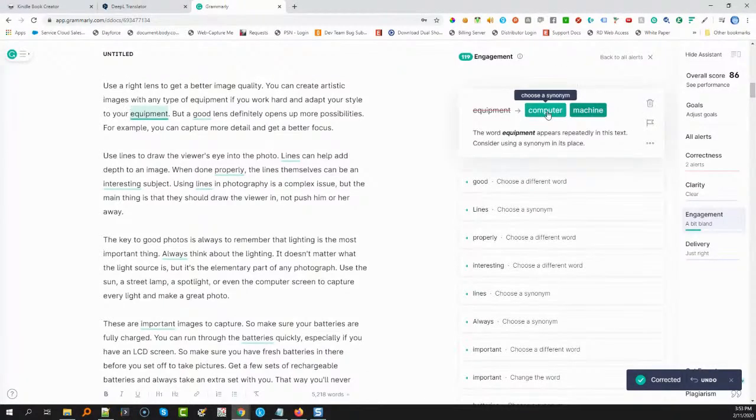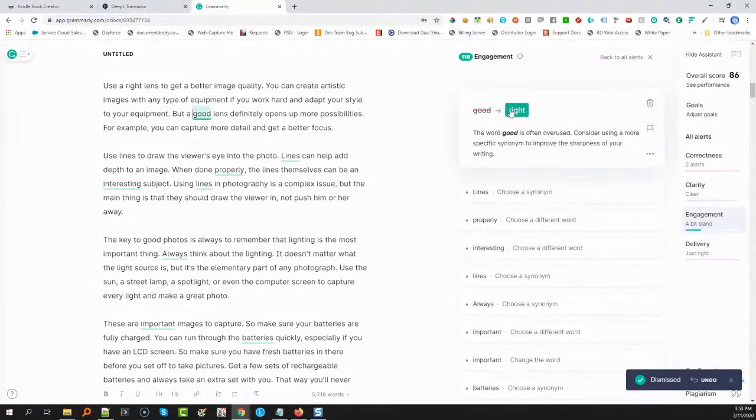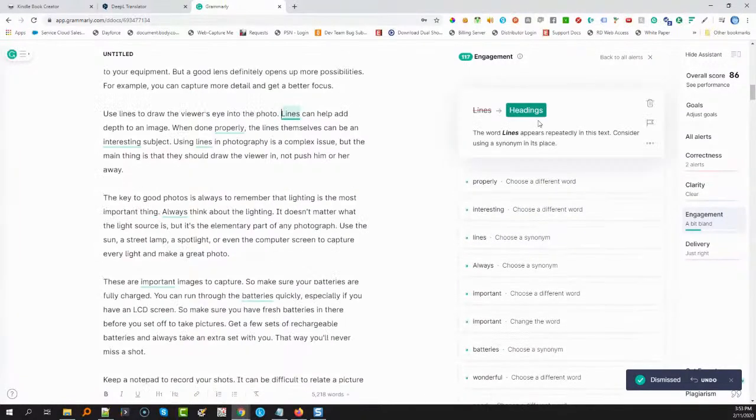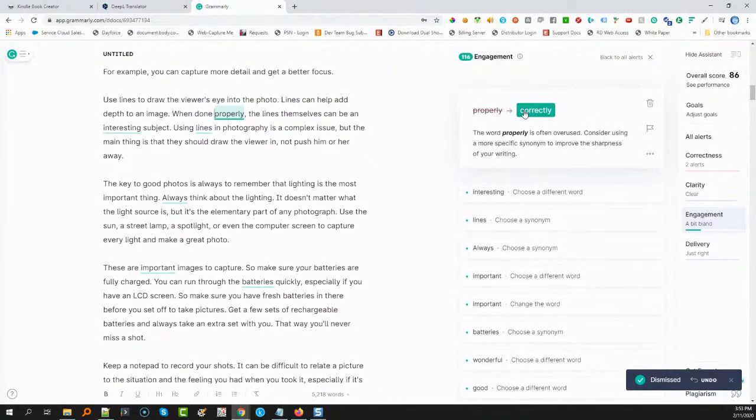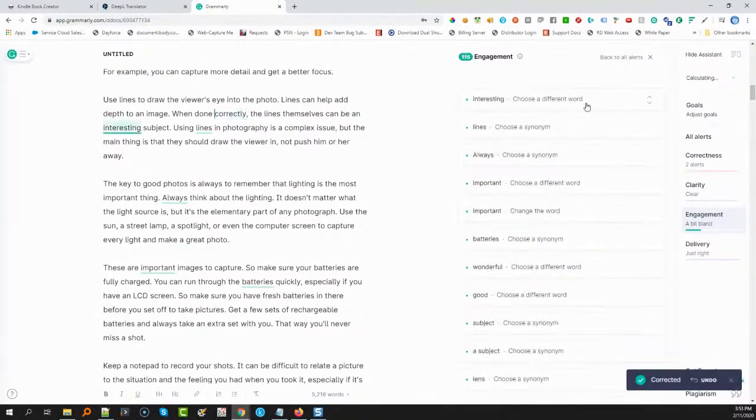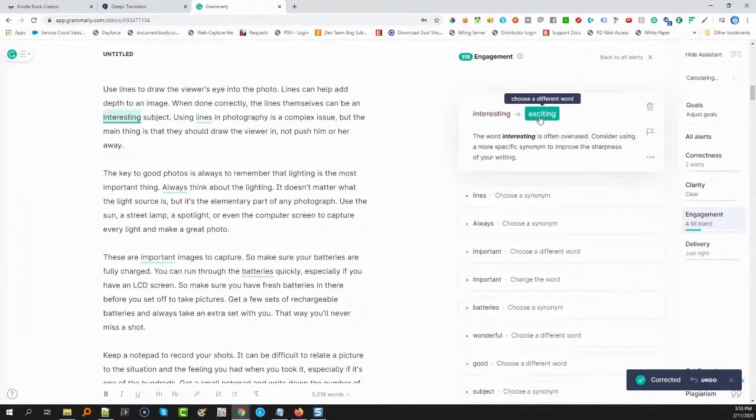So let me look here. Adapt your style to your equipment. I'm going to leave that as equipment. A good lens. I'm going to leave it as good lens. Lines can help. Yep, we're just looking at the information here. When done correctly, we'll change that one quite easily.